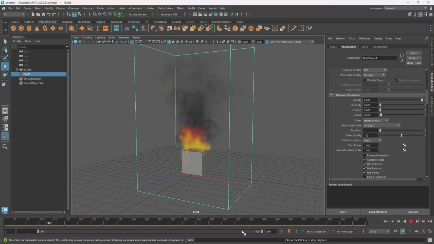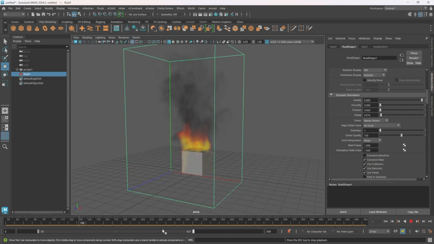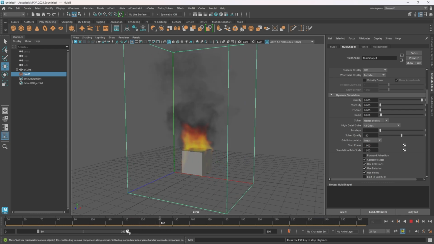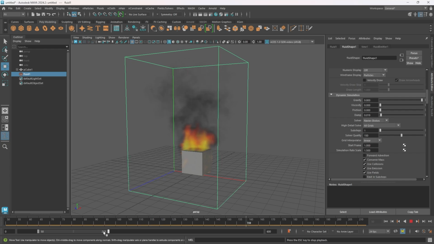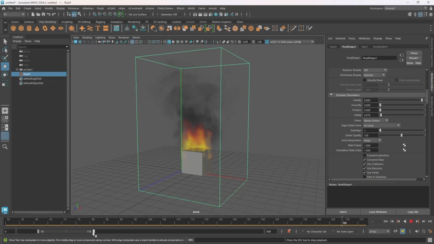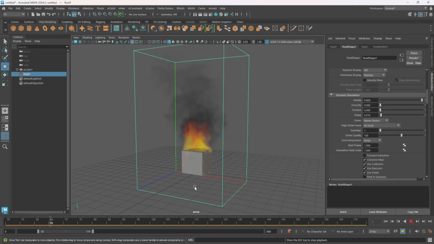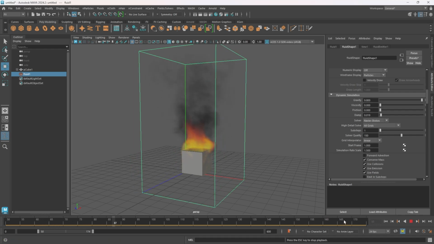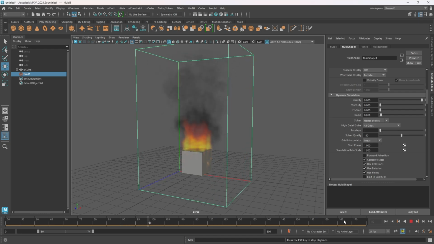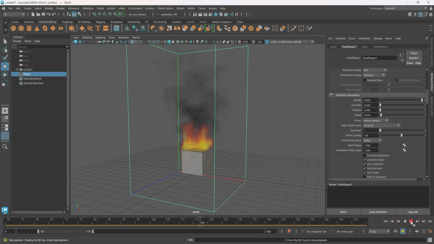And then from 600, let's just dial this down to, let's just keep going. Yeah, around 174, that's fine. And so it's just looping this time here. And it looks pretty good. So that is your fire effect. Good job.